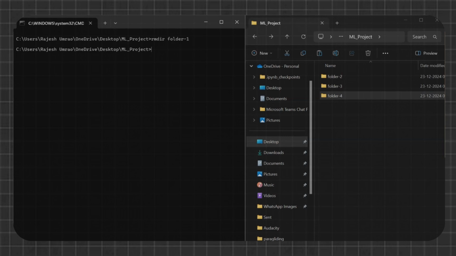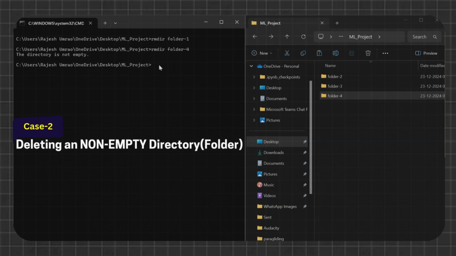But if I run rmdir followed by the name of a folder which is not empty, in this case folder 4, it will throw an error. Let us hit enter and see. You can see that it is telling that the directory is not empty. So now to delete such a folder, our second case comes into the picture, where we delete a non-empty directory or folder.